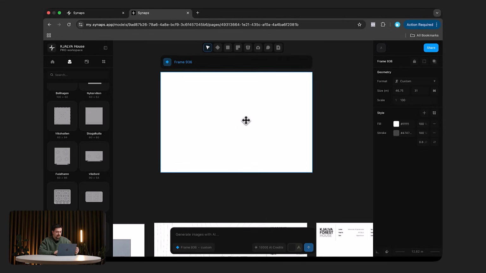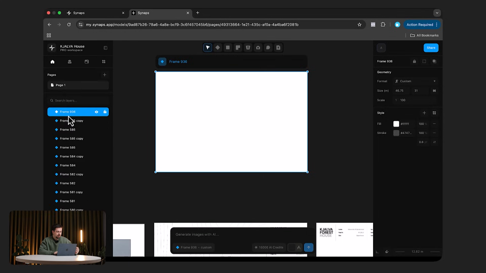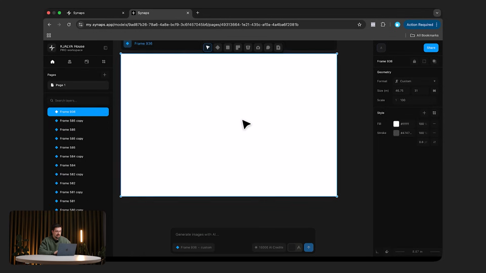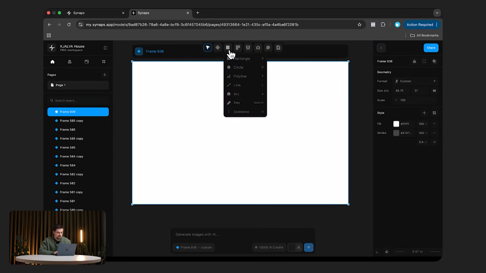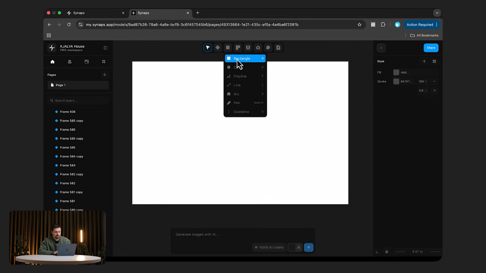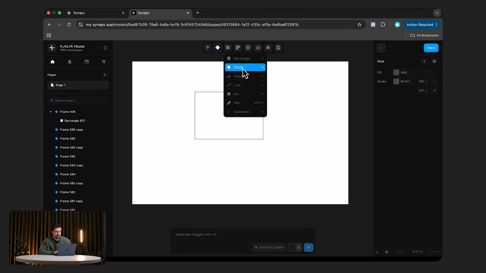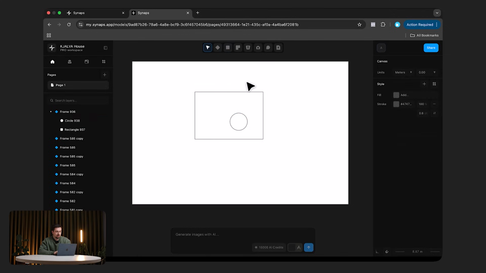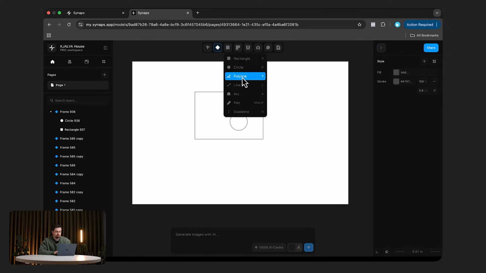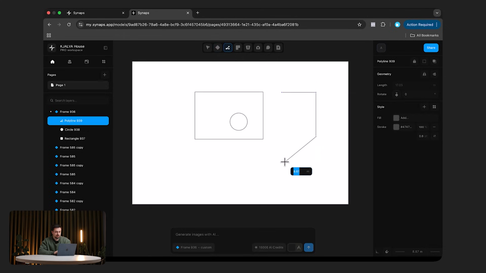Because now that we have a frame here, and if we go to layers, you can see that we have this frame selected. Anything that we draw, for example, with this rectangle tool that you can click right here, will be organized right inside this frame. So you can see everything is drawn right inside here. You can draw another circle. You can also draw polylines, so any type of even more irregular kind of shape. So we can just try more stuff like this.